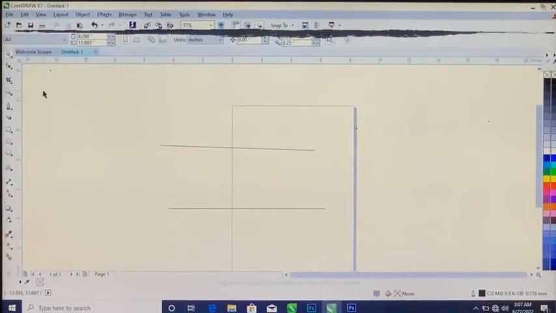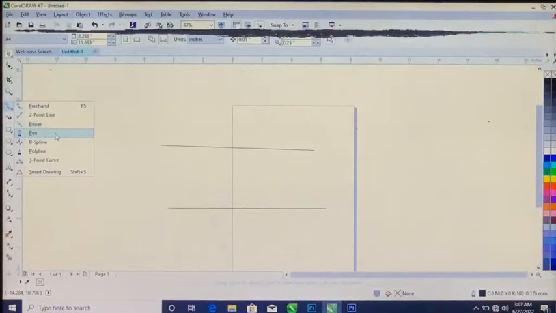I'll make a video on just the pen tool, but the pen tool is mostly used by professionals. The pen tool and the freehand tool, there's not much difference, but for beginners, just focus on the freehand tool to get your straight line. You can also get your straight line with the 2-point line, the bezier, all of them, they serve the same purpose.